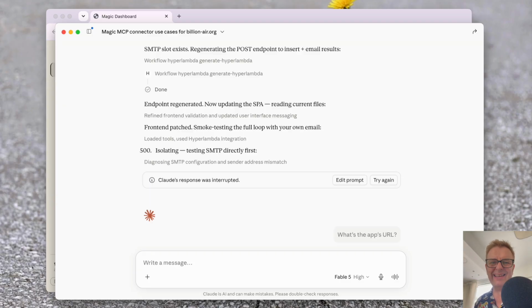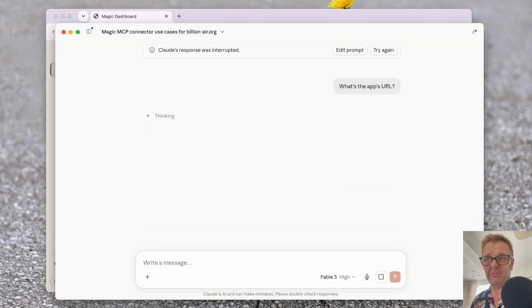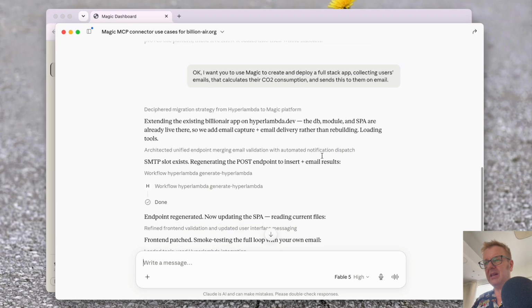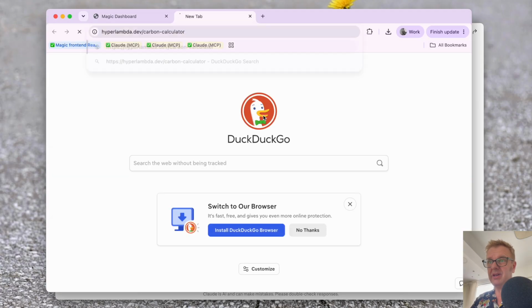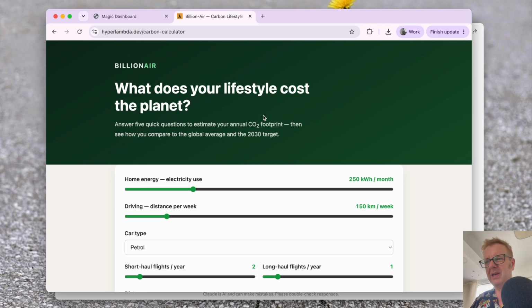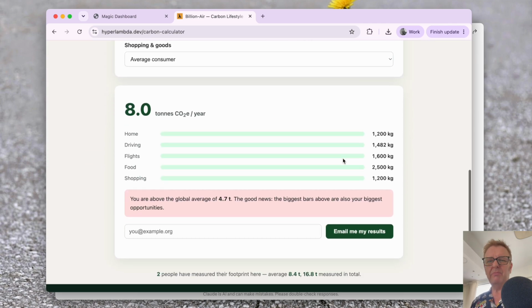So now it's testing my SMTP server. I don't want to waste your time testing my SMTP configuration. So I just want to ask it for its URL and then let's test it out. Now, there was a little bit of a logical error here, which was that the system realized it had already built this previously, right? So it kind of copied and pasted an existing app. But it doesn't really matter.